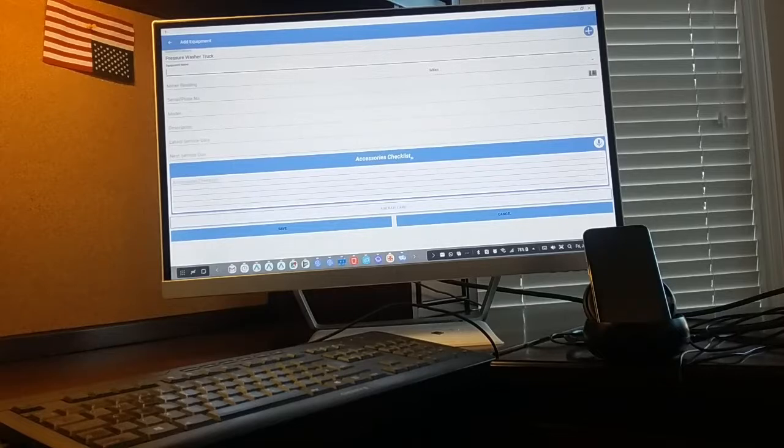And in this section, you could maintain the checklist. For example, if you're renting a device or a forklift and there are attachments related to that, the peripheral devices that typically go with that, at the time of checkout it will suggest what all you can add.